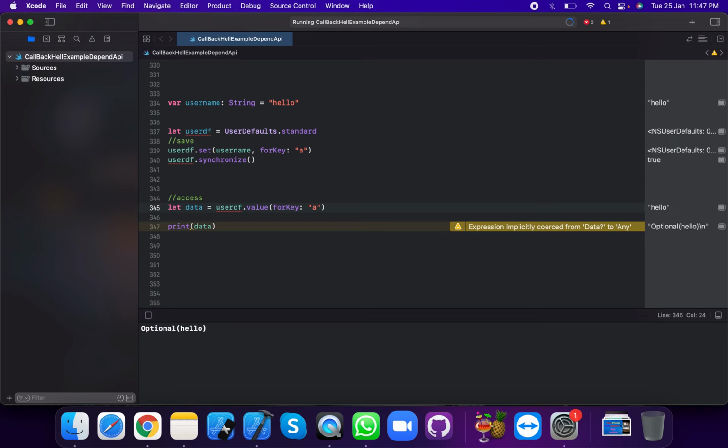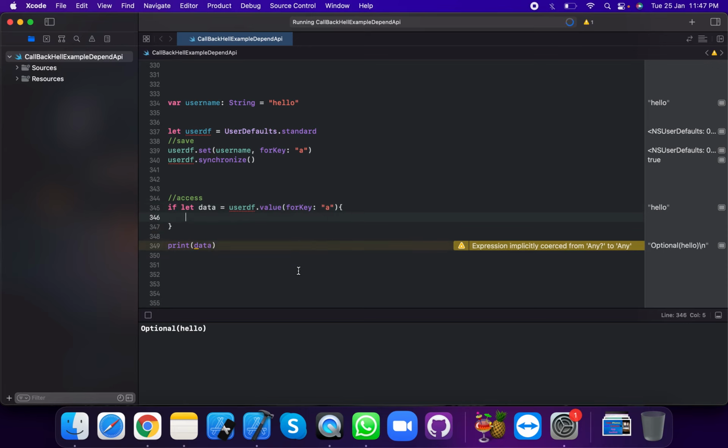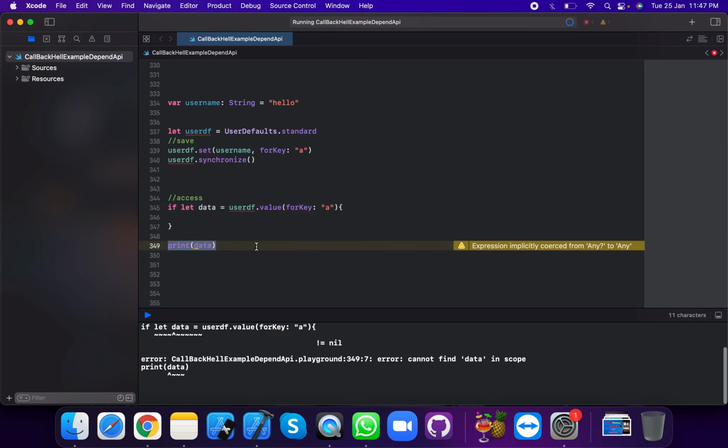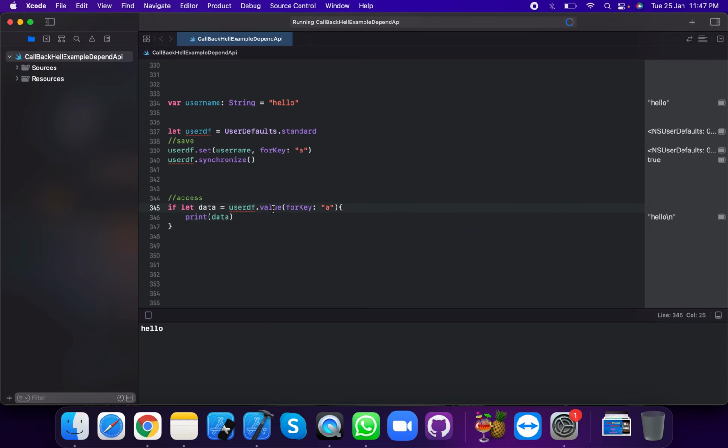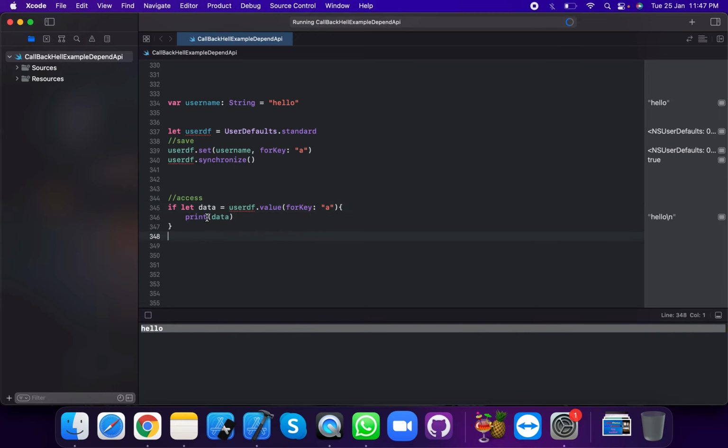This is an optional hello. Suppose this is an if let, and we're going to unwrap this optional. We print this data. Okay, value for key, this is a single parameter, hello, which we pass as the value, and we access the value hello.